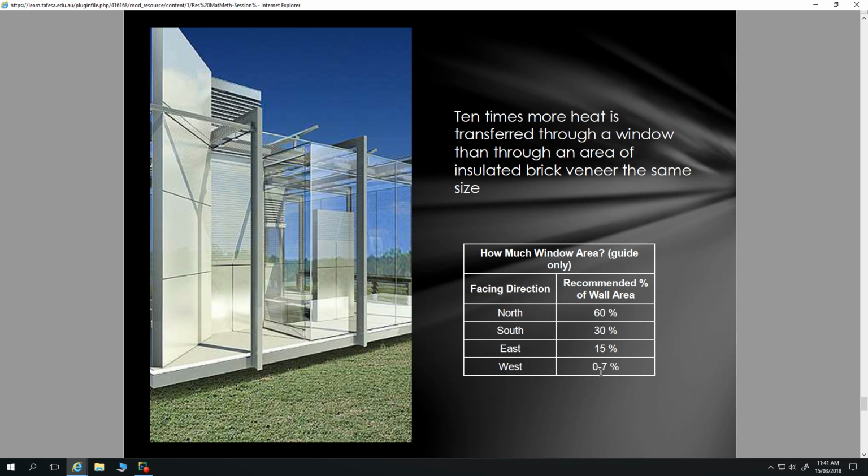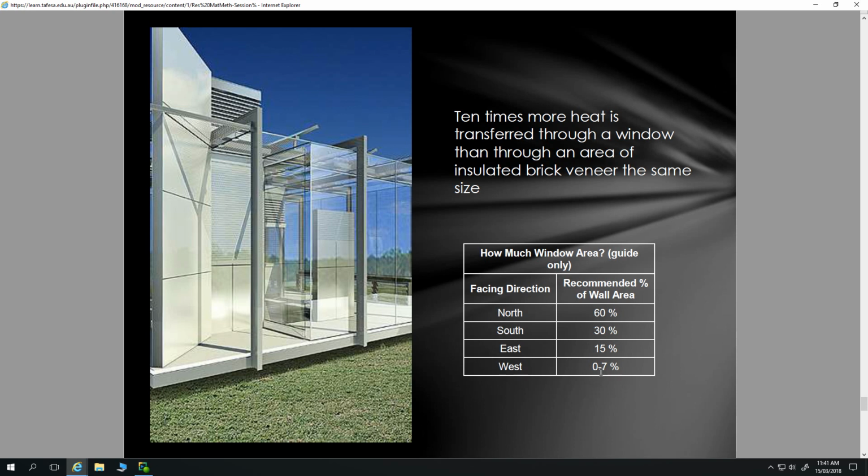You're going to struggle with getting a 6-star energy rating for that building, because the placement of your windows is putting so much heat or cool load on your building that has to be counteracted by air conditioning or heating, that your building is going to use a lot of energy in counteracting that. So the computer program that's assessing your building is not going to give you that 6-star rating.